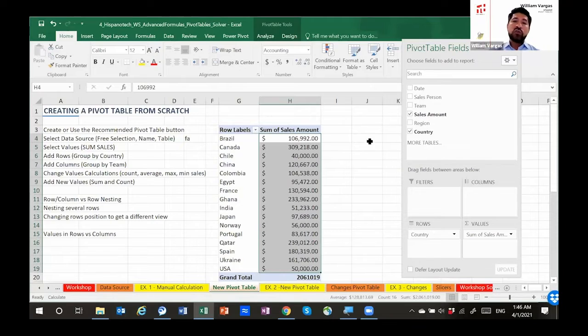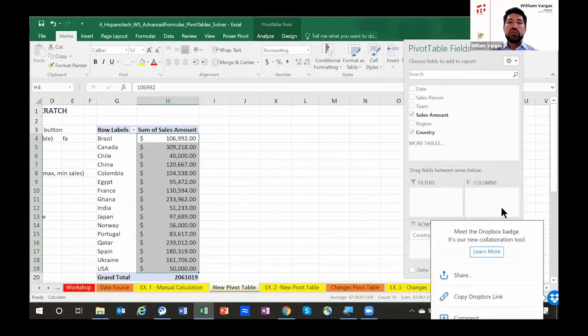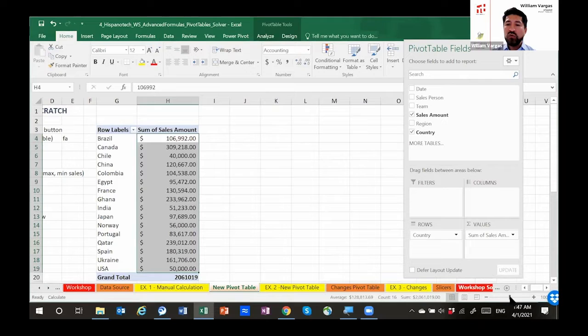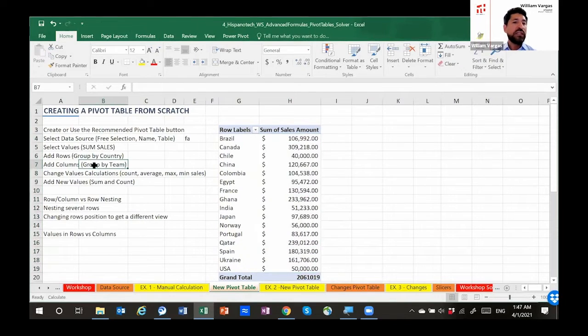All right, so now we are going to add columns. Here it will become a little bit messy. I'm going to use the field, in this case, the column sales team.